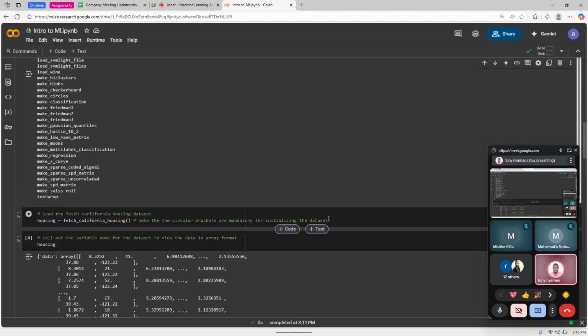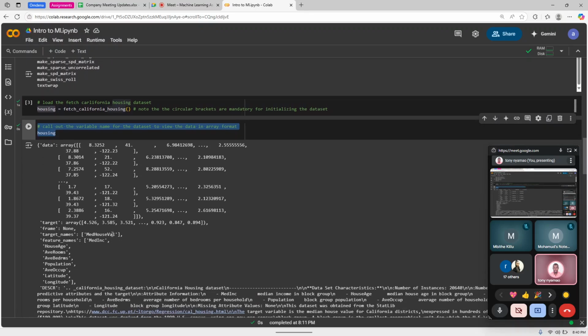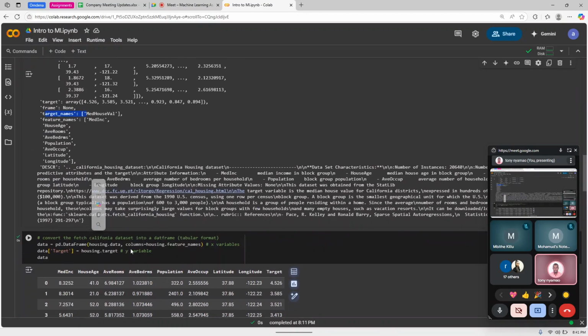Then we loaded our dataset just to demonstrate how the dataset is stored in sklearn, in the variable named housing, the container housing. Upon printing it out, we saw how it's arranged in a dictionary, whereby we have the x variables under the dictionary key data. We had our target aside, then the target names and the feature names, which are also the column names of our dataset.